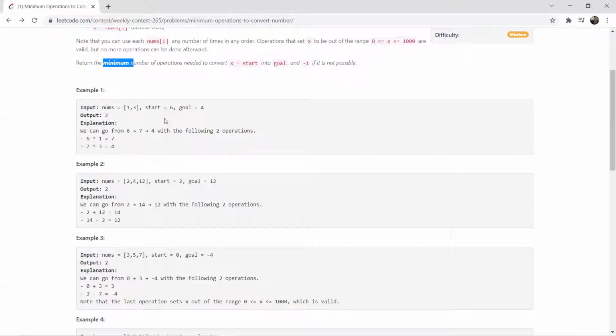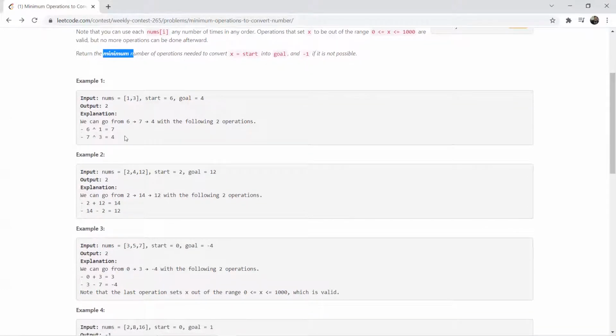so that the search is limited. Because if we do not keep that restriction, if we do not keep a visited array for BFS, the nodes will get visited again. Even if it is under a separate subtree, the nodes may get visited again. So that is the reason we are trying to have a visited array present, which keeps track of all the integers which were previously visited. Now, with that being said, we can see that the minimum number of operations required for converting 6 to the goal 4 is just XORing with 1, which gives 7, and in the next step, XORing with 3, which gives 4.